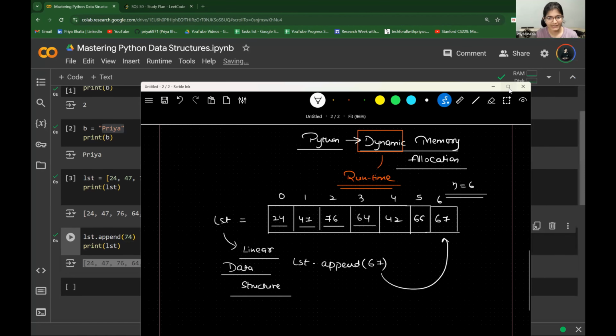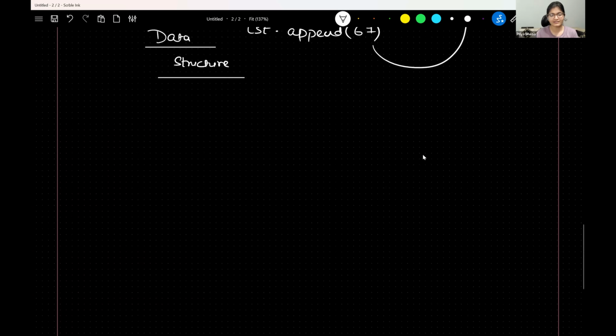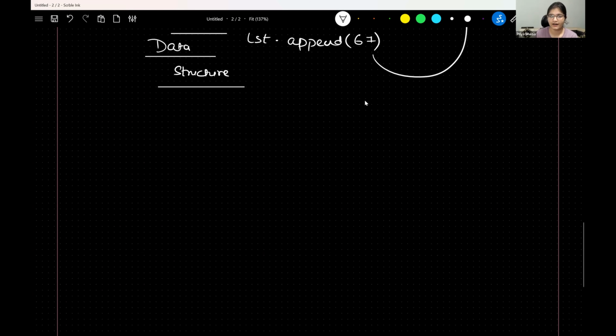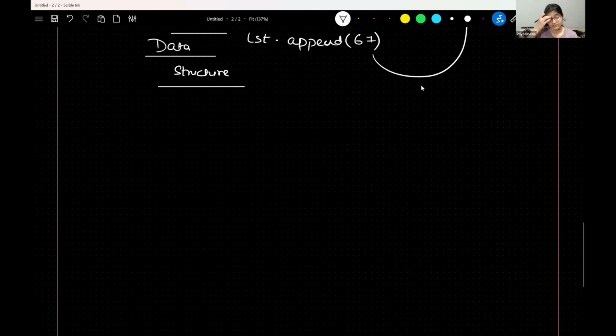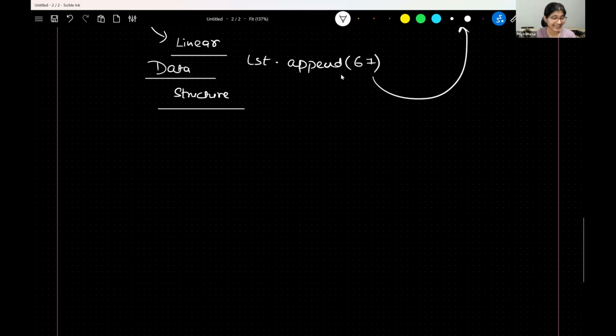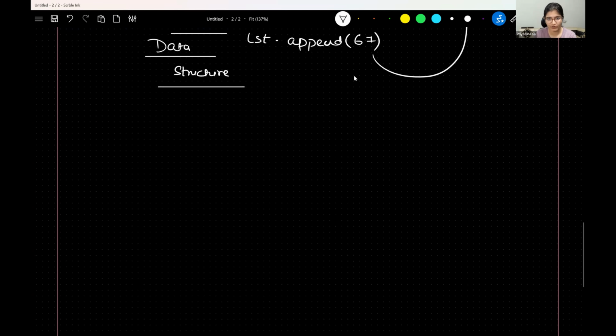So let's try to deep dive into that. There is one data structure, and I'm not sure how many of you are aware of it. That is called hashing. Anyone who has an idea about this hashing data structure? Any idea? Internally, that data structure usually works this way.